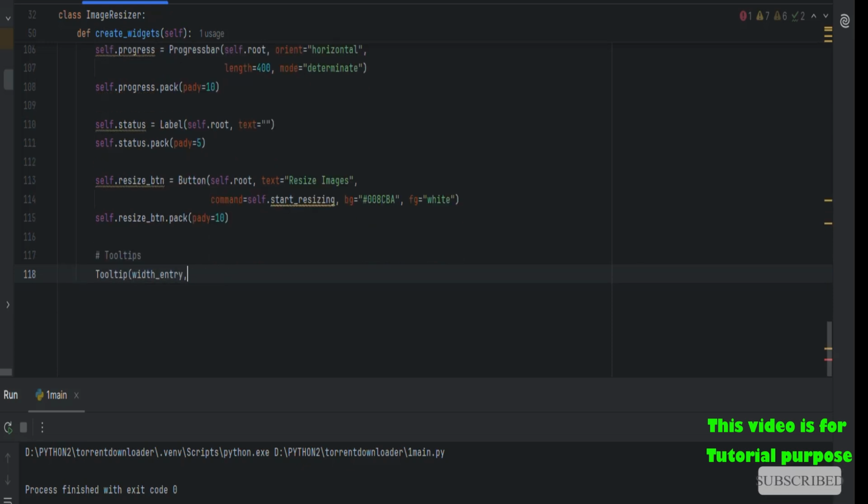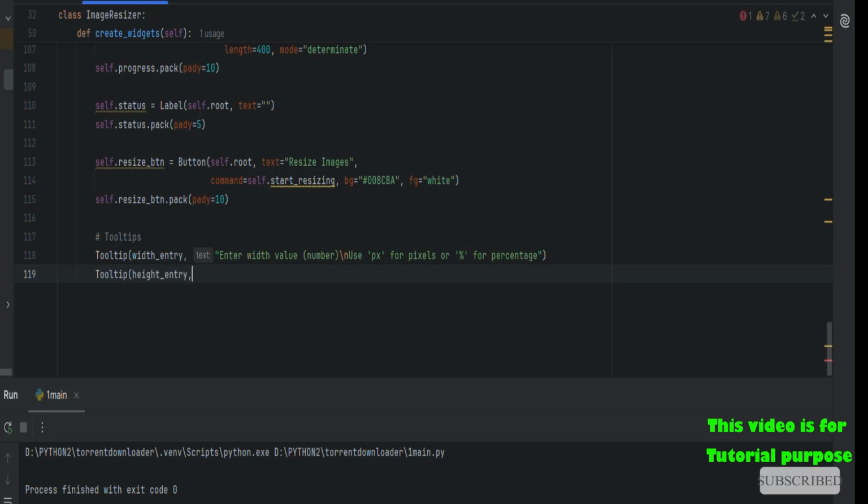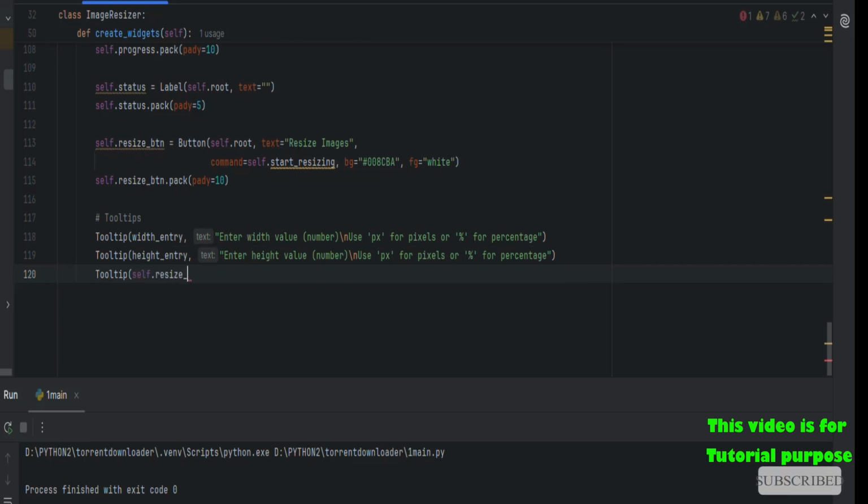Options, a checkbox to maintain the aspect ratio, and a drop-down to select the resampling filter. Progress bar shows the progress of the resizing process. Status label displays the current status, e.g. processing 3 out of 10. Resize button starts the resizing process. Tooltips are added to some widgets to provide additional information.